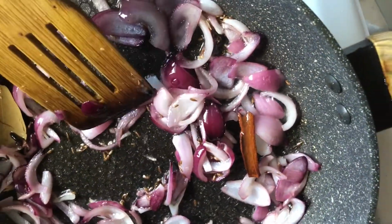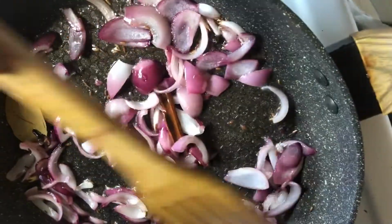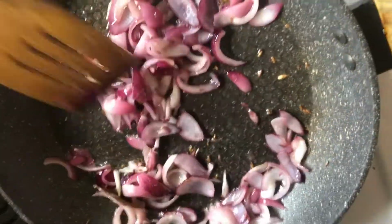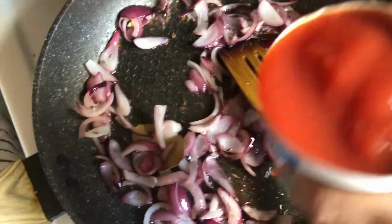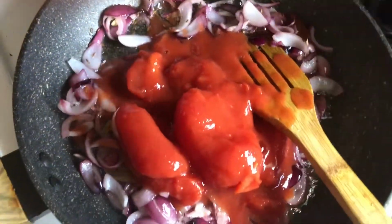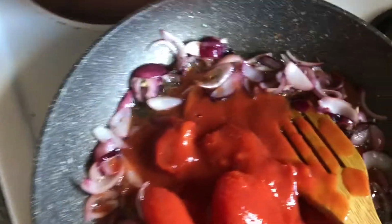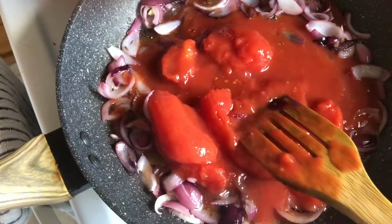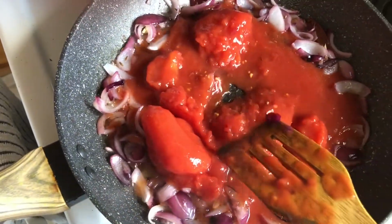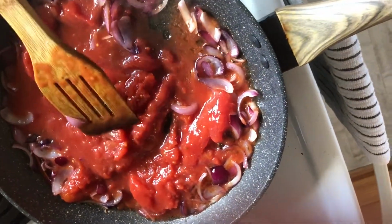And here we have our mellow onions. It is going to take around 5 to 6 minutes to turn the onions soft and mellow, so we have to wait till this stage. The next ingredient which we are going to add is our canned tomatoes. Here I'm adding 1 can of tomatoes. You can always use 4 whole fresh tomatoes, which is always suggested.